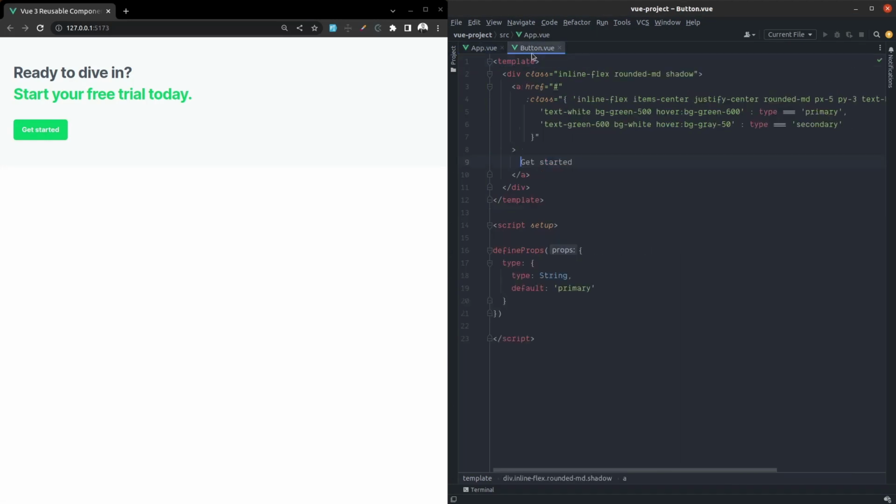And this is how we can use props to pass data from our parent component to our child component. You might have noticed that we didn't update our text. We can actually use props to make it dynamic, but there is a better way to do this, and it will be the topic of our next episode.